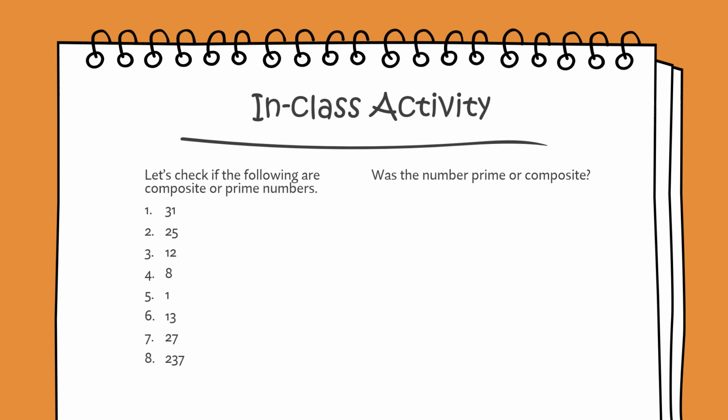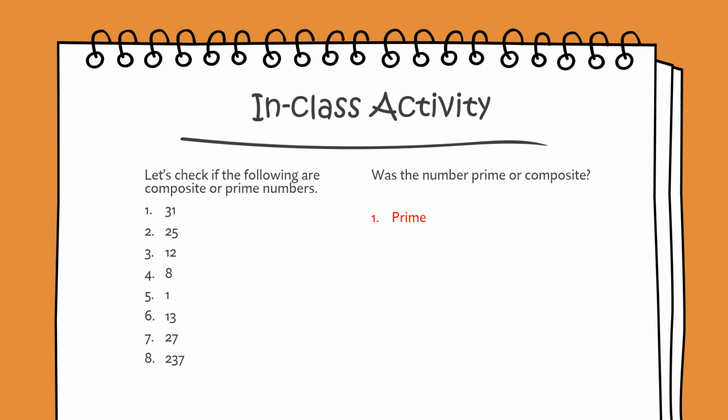If we're going by our threes rule, 3 and 1 equals 4, so that does not work. It's not divisible by 3. Does it divide by 7? No, this one does not divide by 7. The closest we would get with 7 would be 35. So that means that this is a prime number.